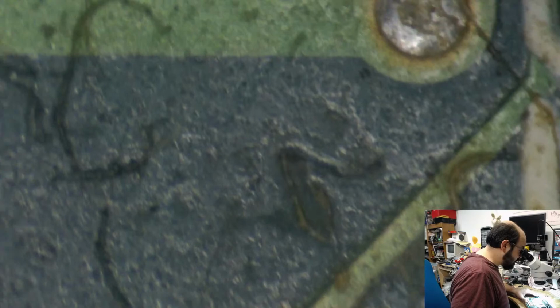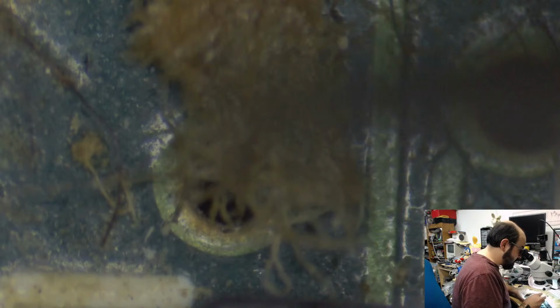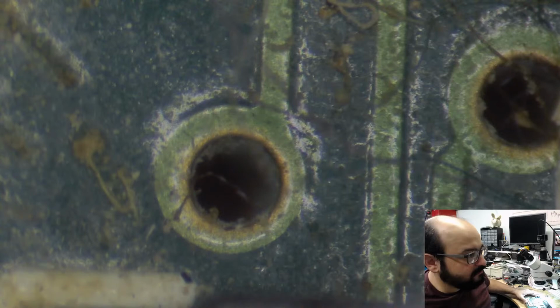Anyway, we are going to, oh my goodness. We're going to try our best to get the capacitors off, and then... Honestly, this might be one of those boards where I want to get the caps off and put it in the ultrasonic cleaner before I recap it.